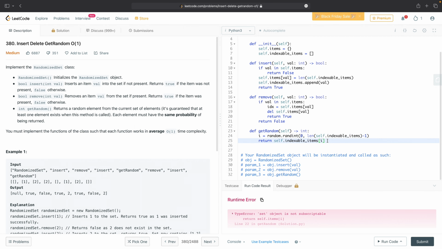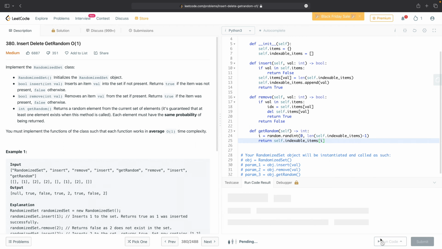So now we generate a random index into this, and that will effectively remove our... no, sorry. We'll come back to this. So this generates a random index into the indexable items. Lists are indexable, so we know that's fine.